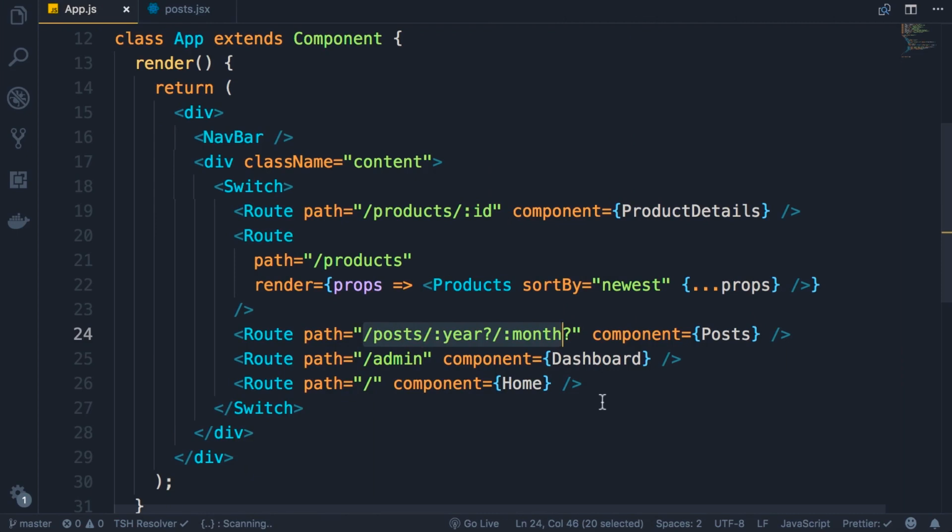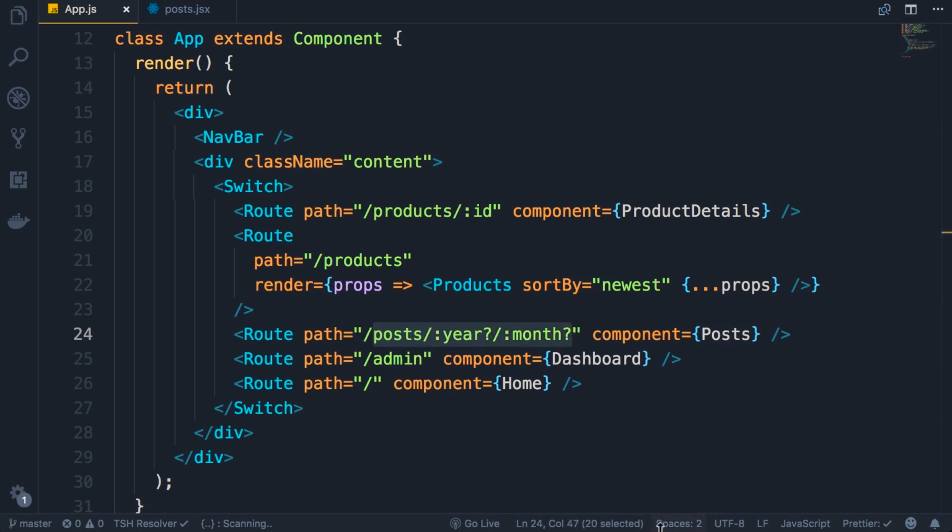Even though in the last lecture you learned how to define optional parameters, generally speaking, optional parameters are something you need to avoid. Now, in this particular example, having these optional parameters in the URL makes sense because they give a nice structure to our URLs. For example, we can look at all the posts or posts for a given year or posts in a given month in a given year.